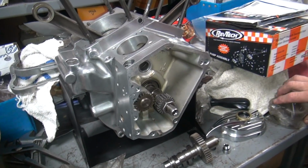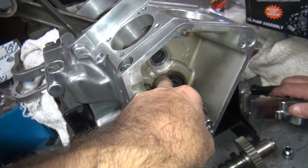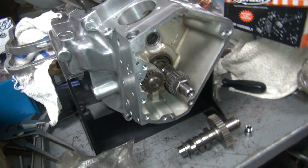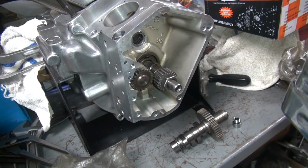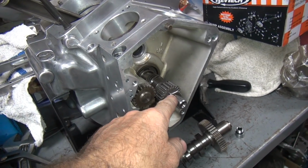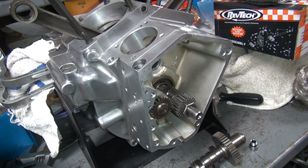Yes, I can. You see that snap ring right there? Yeah. That comes off and it slides over. If you take this off, then it's loose. Oh, okay. But we do have to put Loctite on this and tighten it up correctly, which we haven't done yet. Now, what's the reason we got to do all that? So it's true, because the shaft bends. When you tighten this nut down, the shaft flexes all over the place and knocks the crank out of true. So you have to true it after it's assembled. I would have never known that if you didn't tell me that.